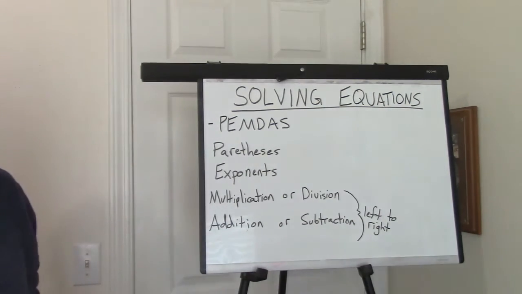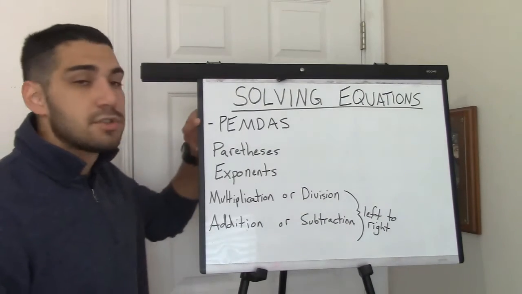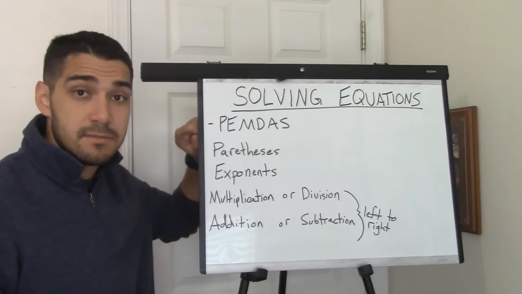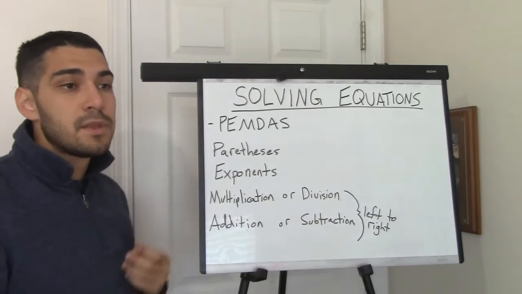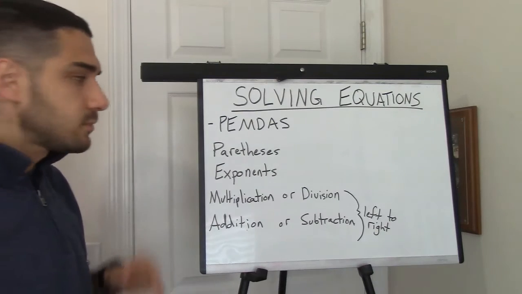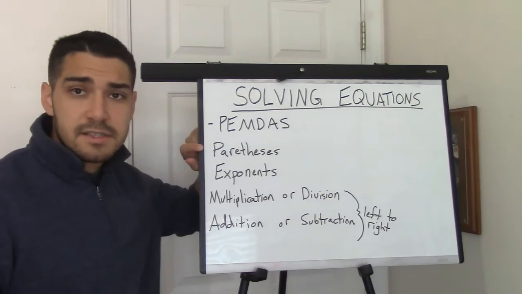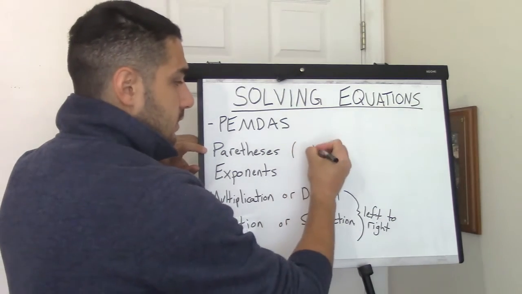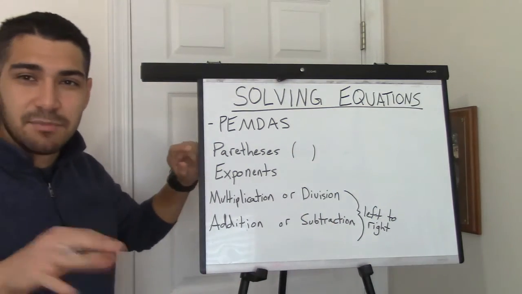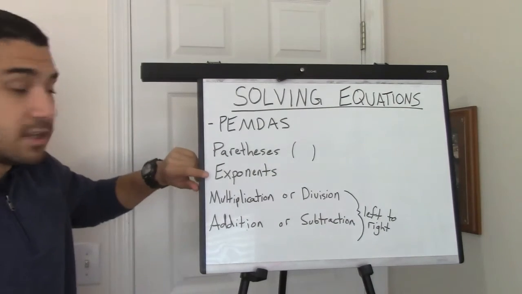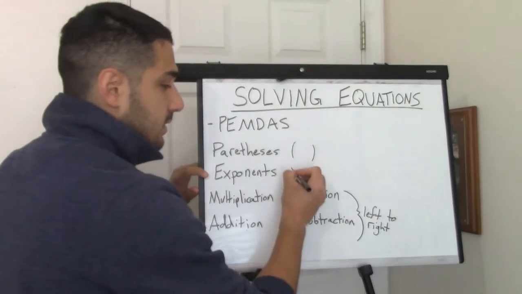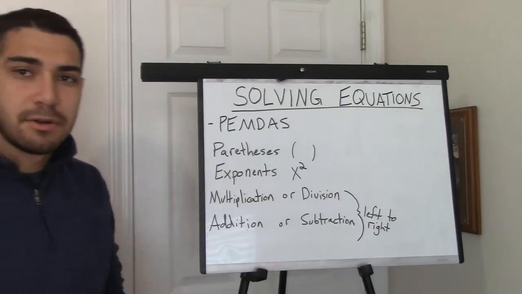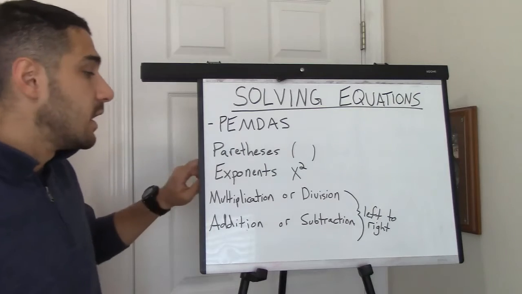Now, the order that things are done in math, usually we use the acronym PEMDAS. Some of you might have learned "Please excuse my dear Aunt Sally" as a mnemonic. Parentheses: if there are parentheses in the equation, anything inside of parentheses you do first. Then you do any exponents, so that would be powers, a power of 2, power of 3, power of 4, some exponent.